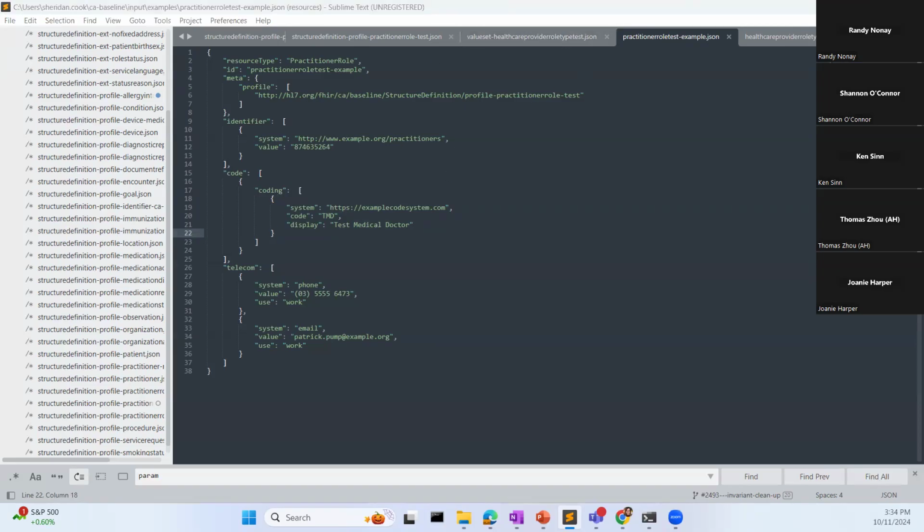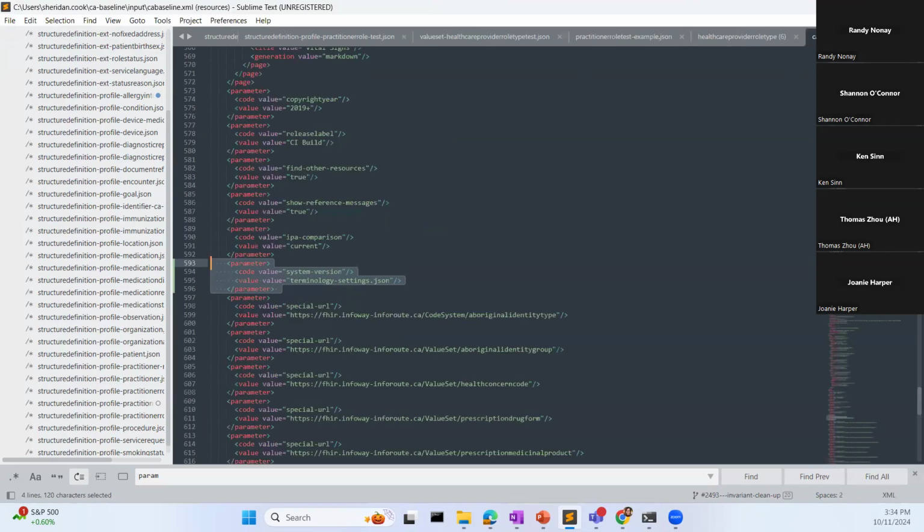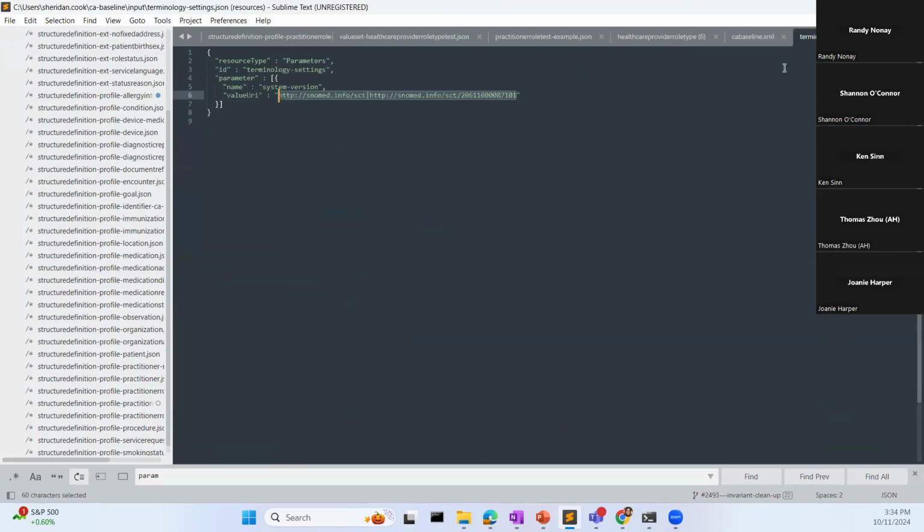So if we haven't skipped a step, and if we can successfully figure out what to put here to call the pan-Can terminology server, then this will tell us whether or not the IG Publisher can interact with an external server and use the structure that we're hoping works.